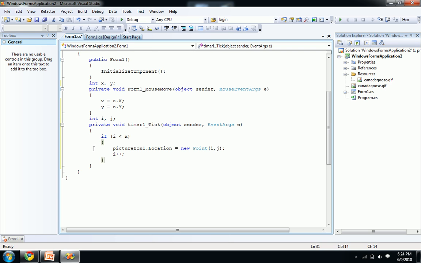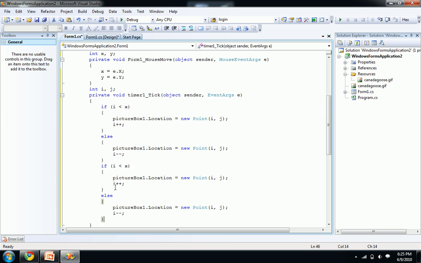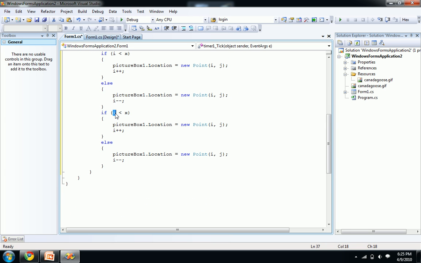I'll explain what I am doing here. i may be 0 at the start of our point x. If the picture box location is at 100 comma 100, what this if condition does is that the timer control continuously, slowly moves the image toward our point by increasing i plus plus. If it is above this, we need to write an else condition to decrease it. Let's do the same for j also: j less than y, j plus plus and j minus minus.